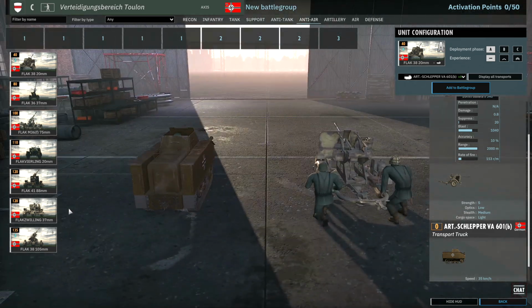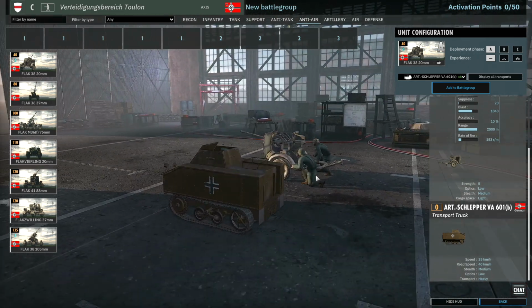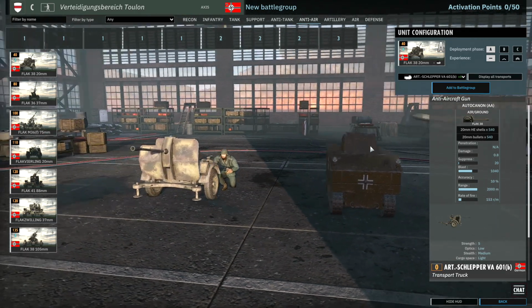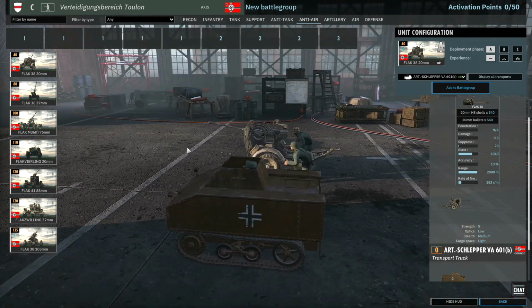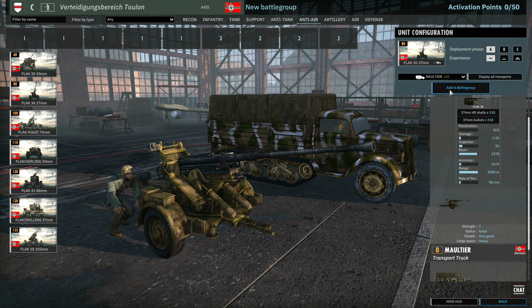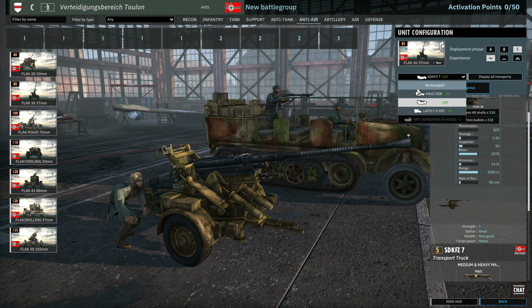I don't know how useful it's going to really be. 35 km/h speed off-road, 40 km/h speed on-road. It's going to make anything that you use with it come quite slowly. So, yeah, there you go. But it is funny, so props to that. Then we have the Flak 36 available in A, B, and C. This, again, can be brought in with the Schlepper and some other options as well.